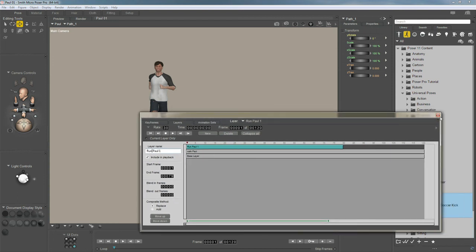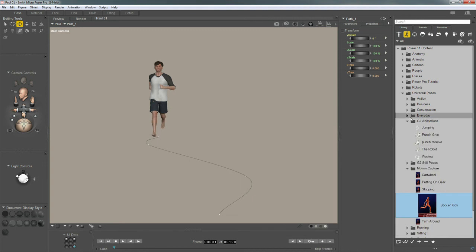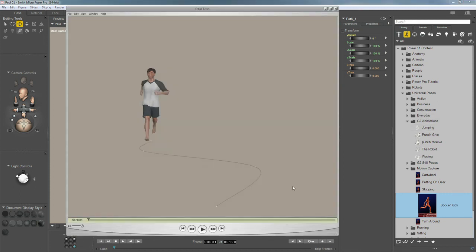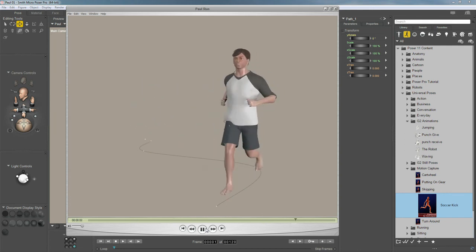I'm going to go ahead and exit out of here. And we're going to want to do an animation preview to see what this looks like. So again, go up to animation, make movie. And I've already got one cooked up here for you right here. If I press play, there he is on that walk cycle, looking good along that path. And notice that his head is turning ahead of the corner. So you have that nice control there.